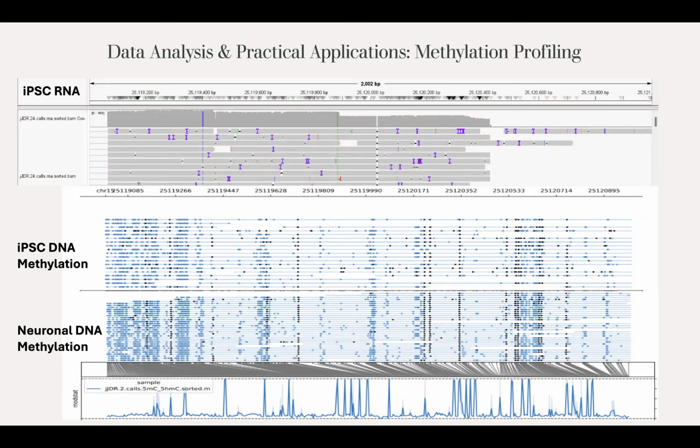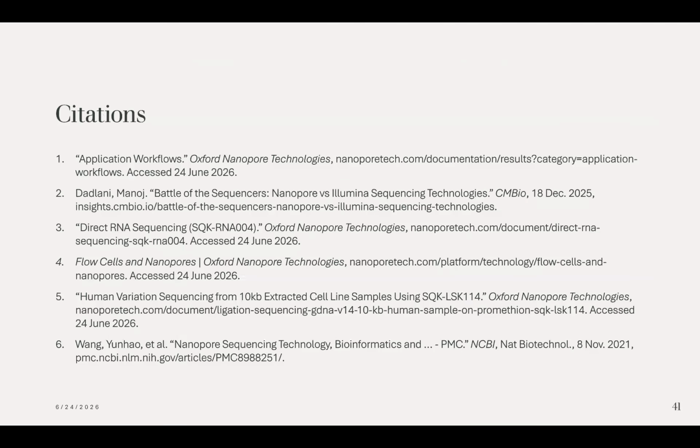So even though it wasn't technically a positive result, we would not have been able to glean this nearly as easily without doing the nanopore sequencing. And by the way, this is just one locus, but you get whole genome epigenetics, the entire genome profile for this, all in the course of a 2 or 3 day sequencing run, which I think is a really powerful thing. And with that, thank you all so much for listening to my talk and being here today. Thank you.